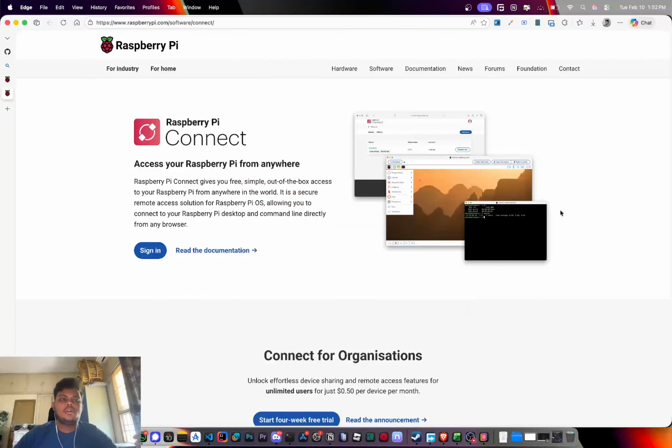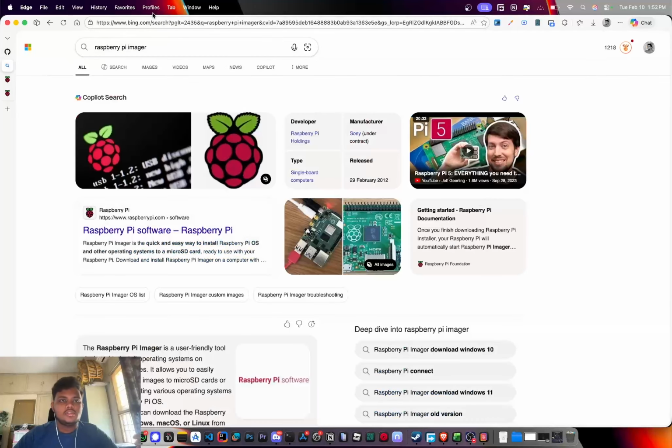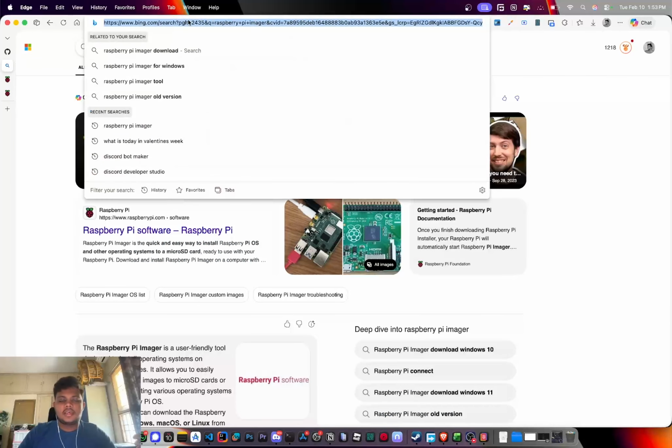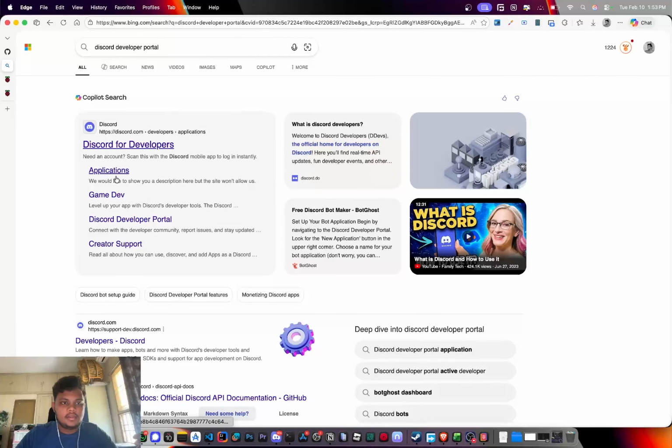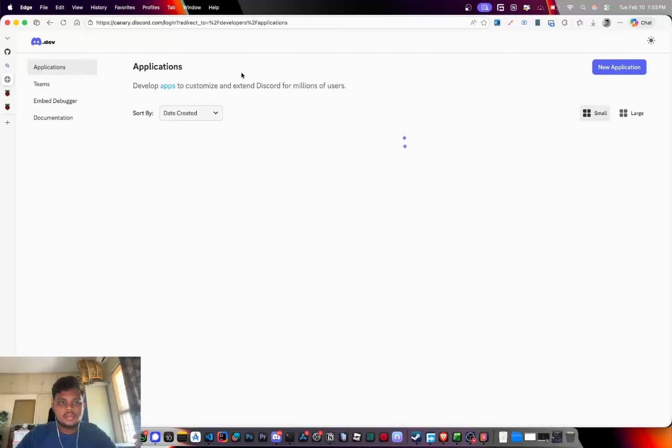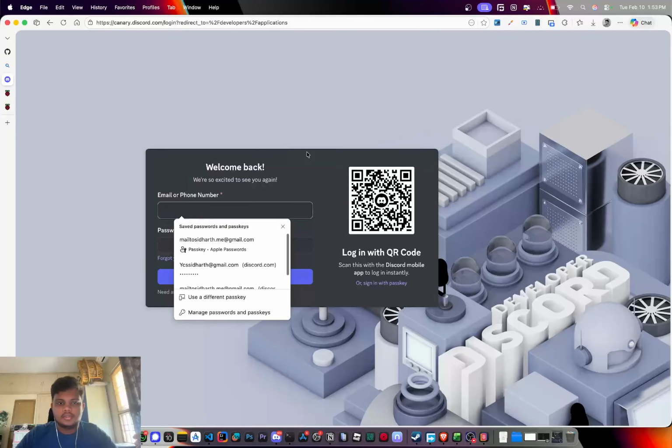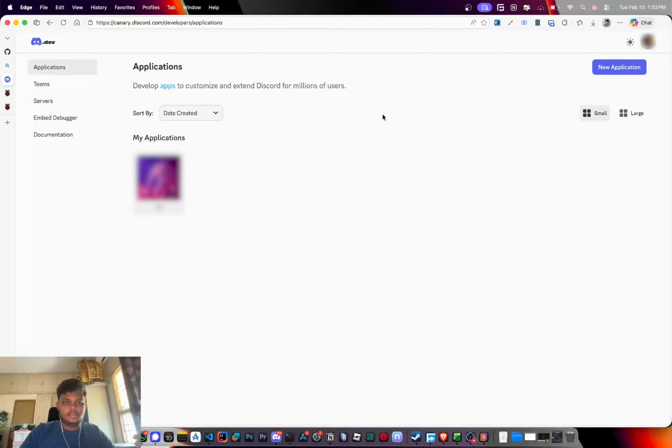In the meantime, what I would like to do is create the bot in Discord's developer portal. So go over to your browser and type Discord developer portal, and then click on applications, and it's asking me to log in. There we go.